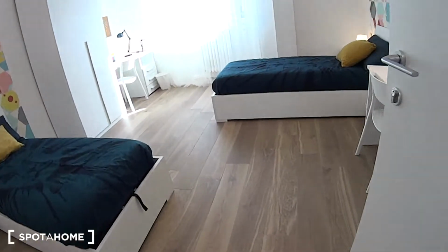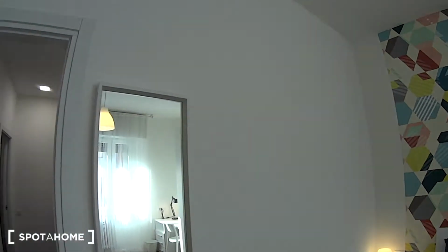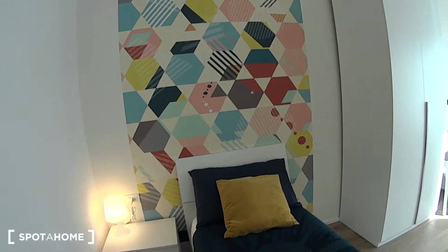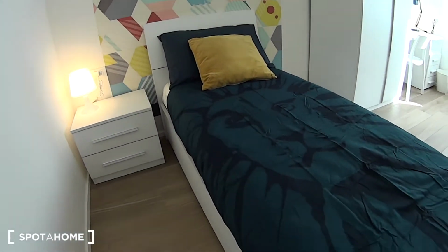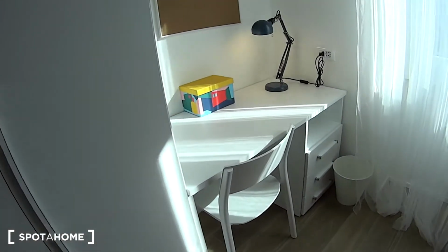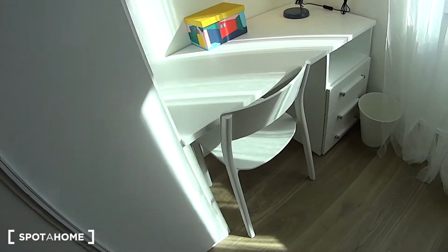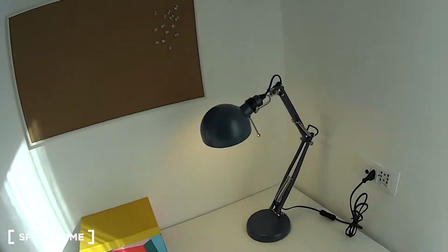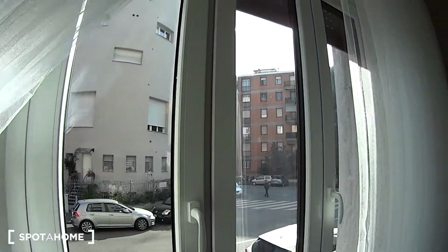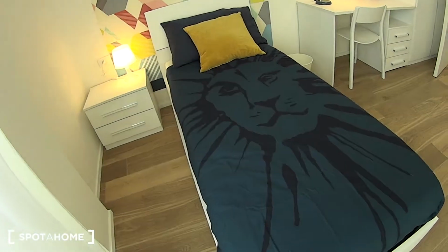So here on the right we have bedroom number 4, which is again a double one. We find a full-length mirror as well as the air conditioning unit there on top of the door. Cool geometrical shapes on top of this first single bed with its bedside table on the side. There's a standalone wardrobe separating the desk corner. Even in this case it's very high and deep with the built-in chest of drawers. We have similar equipment with the billboard, the light and so on. Even here there is a lot of natural light flowing through the windows. It's pretty much mid-afternoon at the moment, so it's still a very luminous apartment.